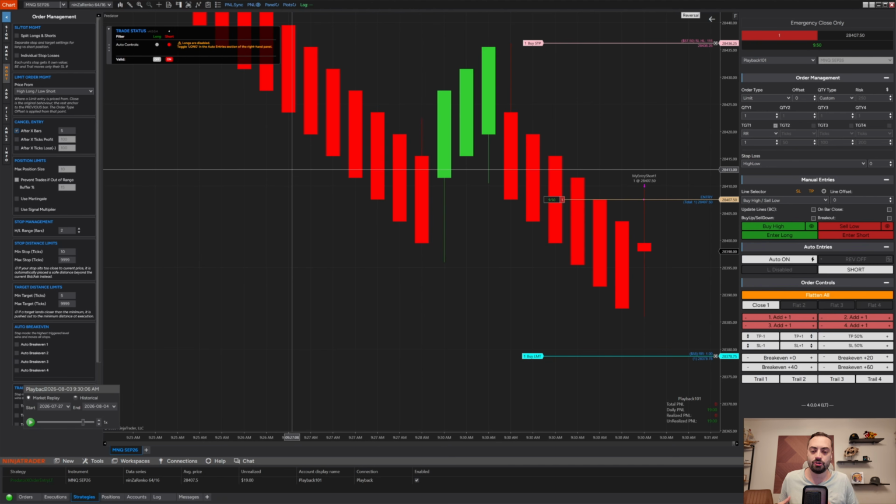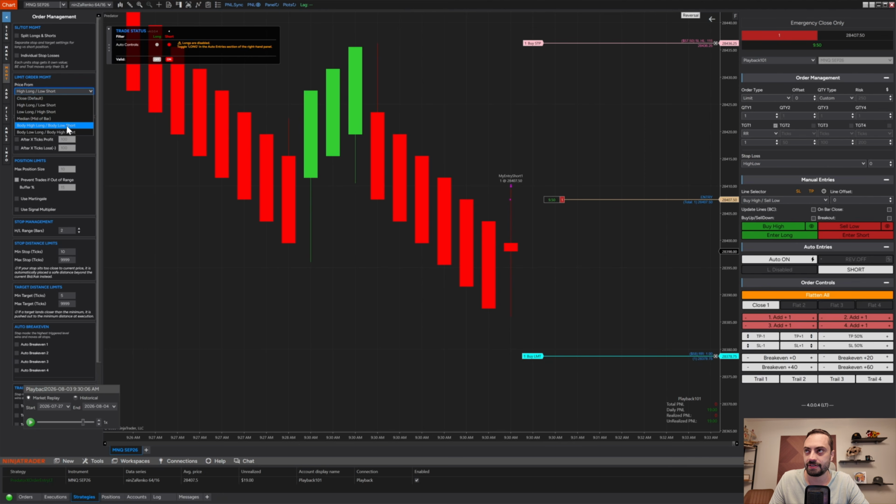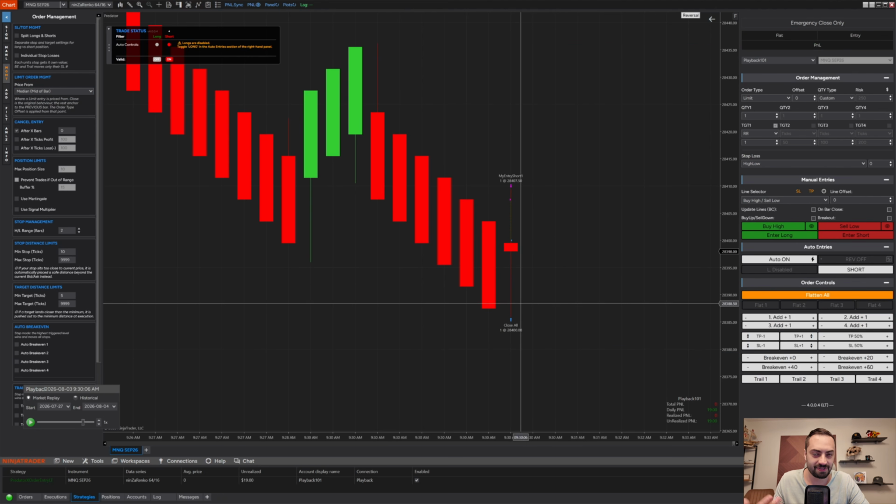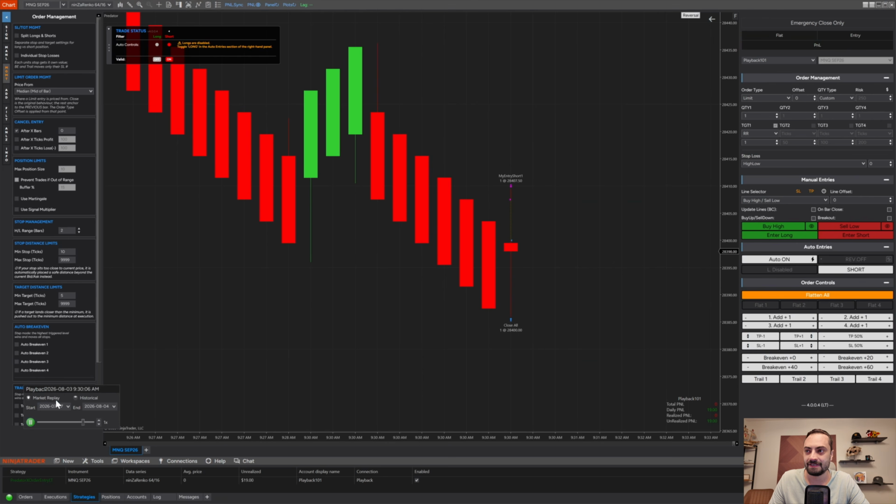And what this is going to do is, after these many bars close, it will just automatically cancel that limit order if it's not filled. So for example, I'm going to change this to a value of 0. I think that's what most people are going to use. And I'll set this at the median just so we can see something a little bit different. So again, I'm just going to play it.